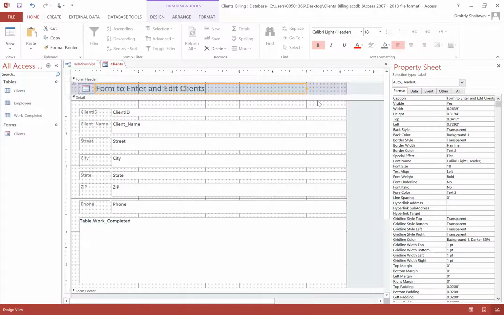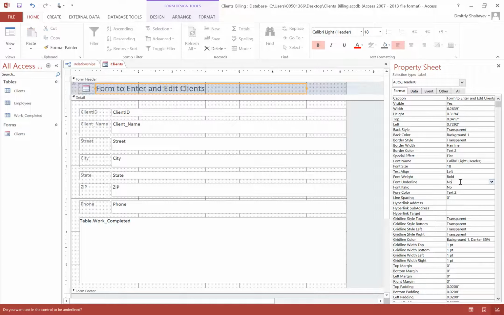I can tell it because it has like a yellow border around it. And all I have to do really is find the necessary control, the necessary property. This is just the list of properties of my control, and set it to what I want. So instead of just clicking here and making it underlined, I can find the proper description here in the list of properties. Let's see, font underline.